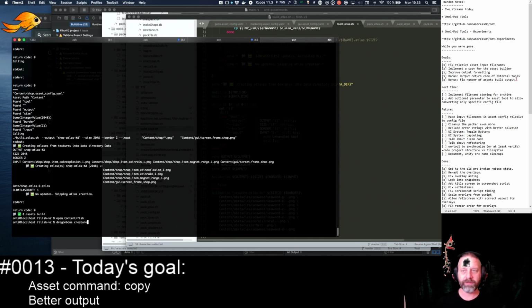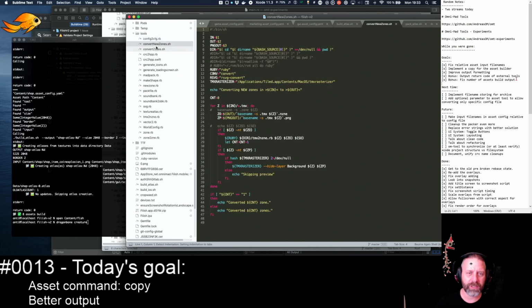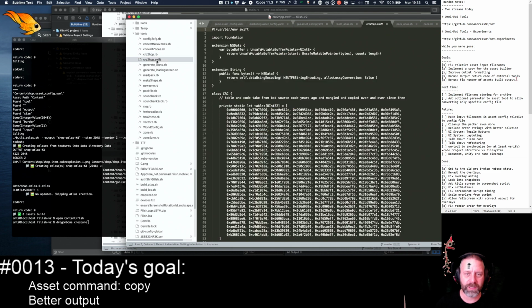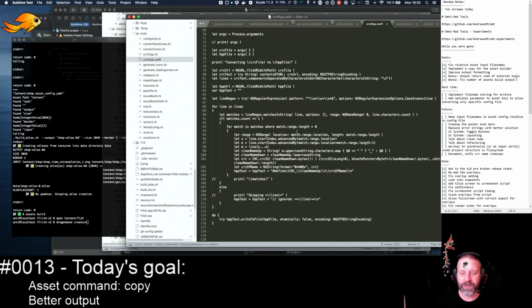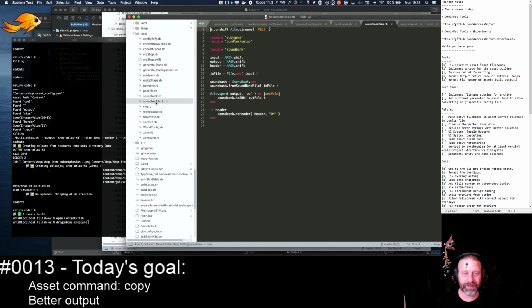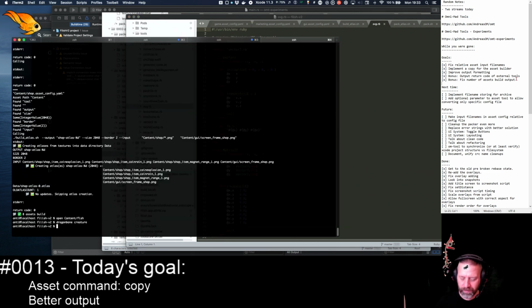Rewrite all the converters, because I want to get rid of these. The whole Ruby stuff, the shell scripts, the more Ruby hacks. Actually, that's one of the better ones. Then we started to rewrite them in Swift at some point. More shell scripts, more Ruby, and this should all just be OMT something, and ideally it should just be OMT asset and then run, go, done, bye bye.